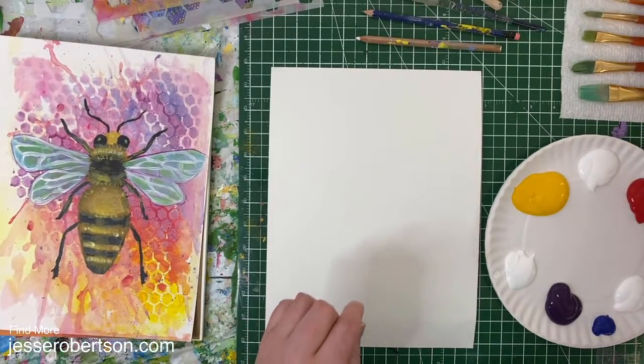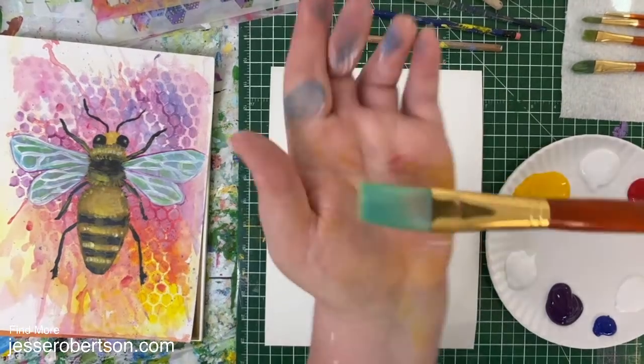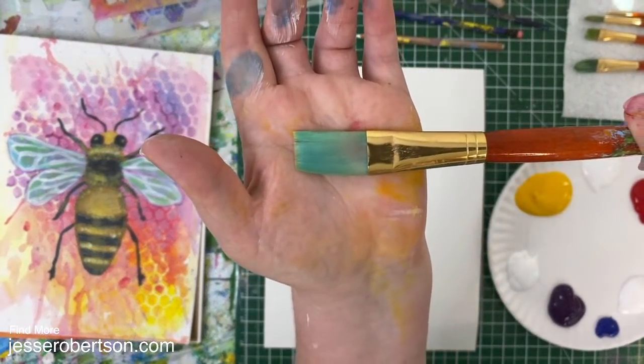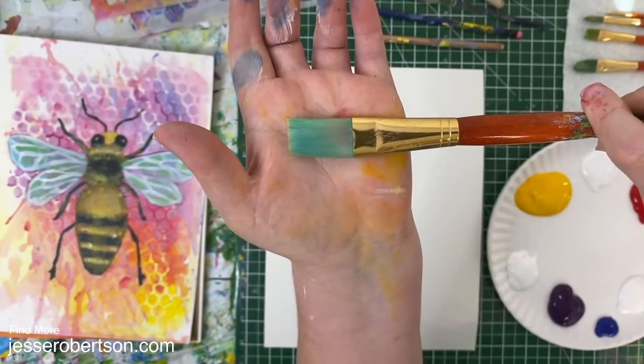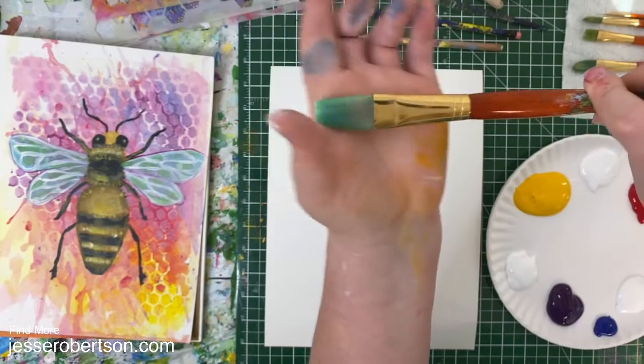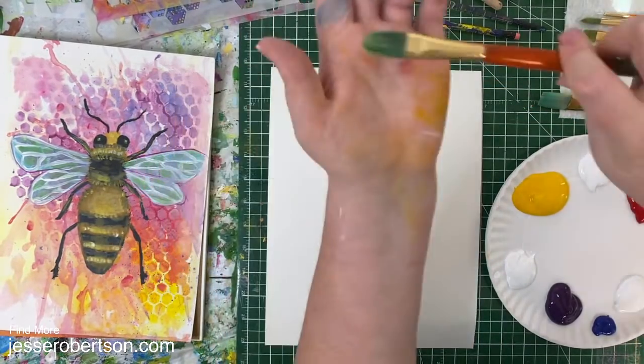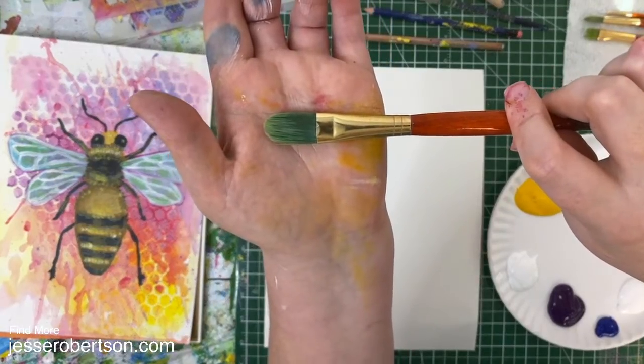For brushes today, I'm using my favorite set, which includes a nice big number 12 flat brush. This is a big rectangular brush. It's about an inch wide. Our number 8 filbert brush.